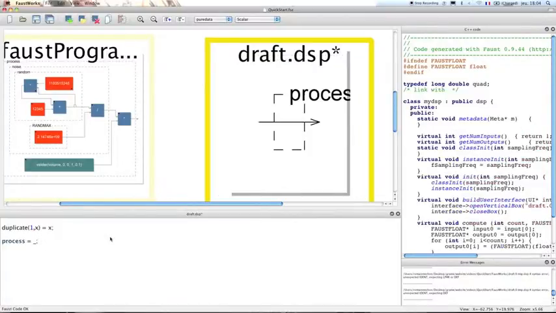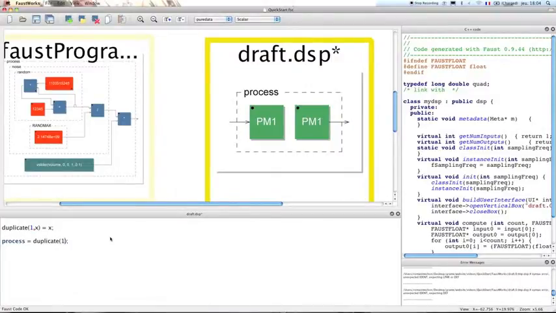So this should work, great, okay. So here, if I use duplicate and if I just recall 1, because this is the first version of duplicate, then basically I just take an input signal and I return this input signal. Okay, so PM stands for pattern matching here.